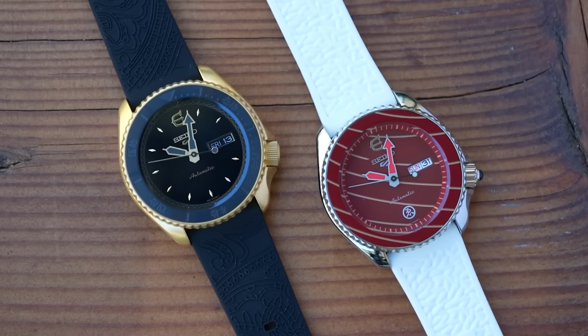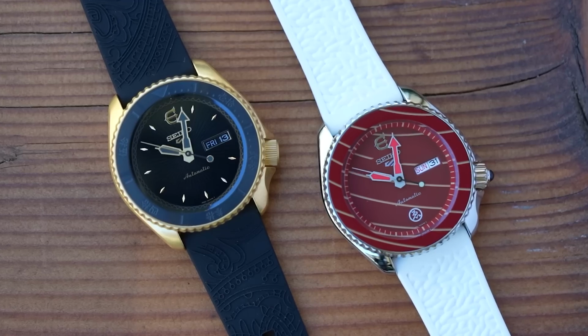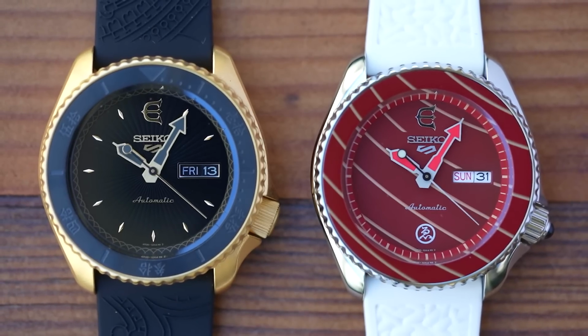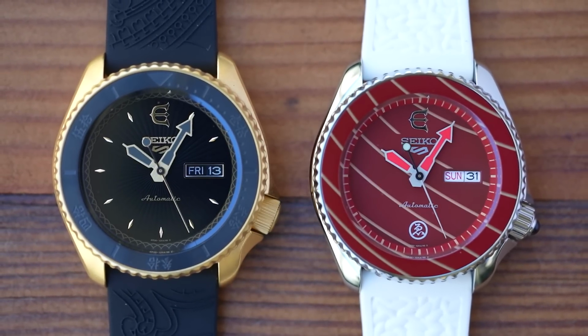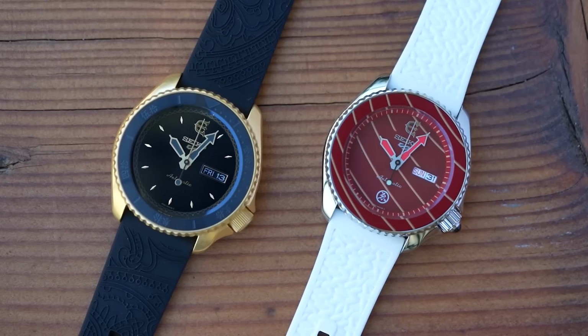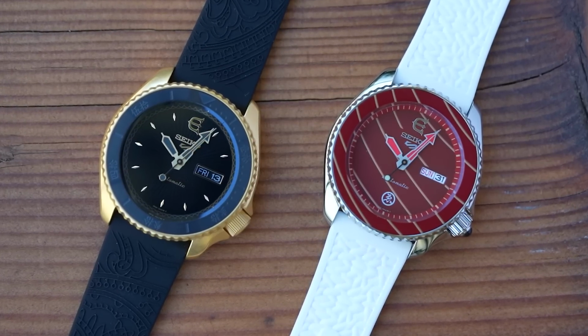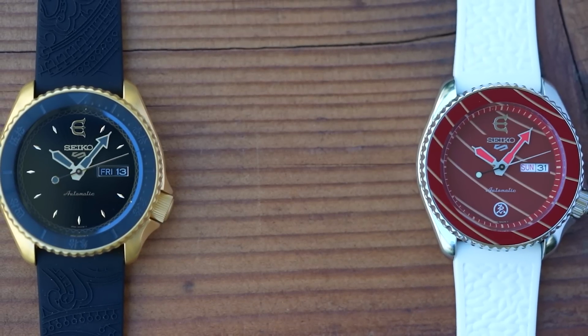So what do you think then? Anything here tickle your fancy, or do you think I'm mad claiming these are some of the best Seiko 5s I've ever seen? Do you have a preference between them? Are you naturally inclined towards the black and gold like I am? Or what about the unusual looking maroon and white number on the right? What on earth is going on with those weird striations on the dial and the bezel? Well, before I give you their respective stories, let's cover the basics.